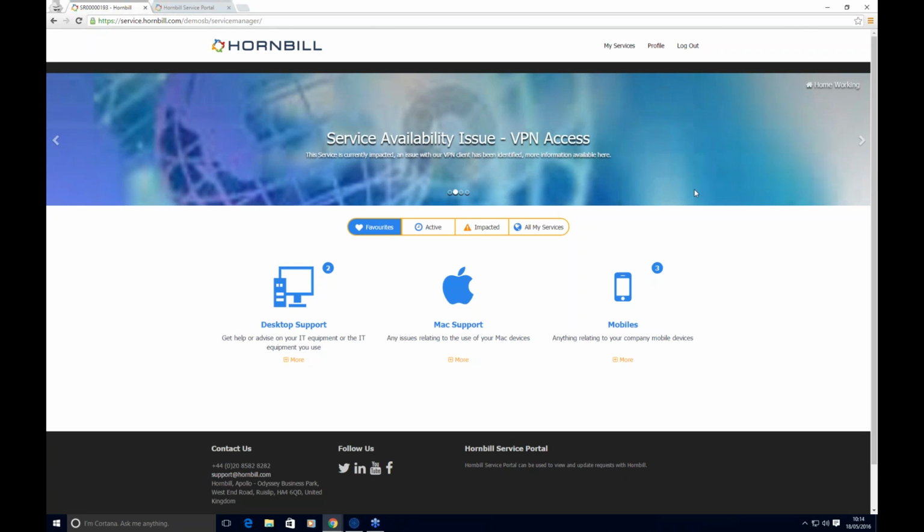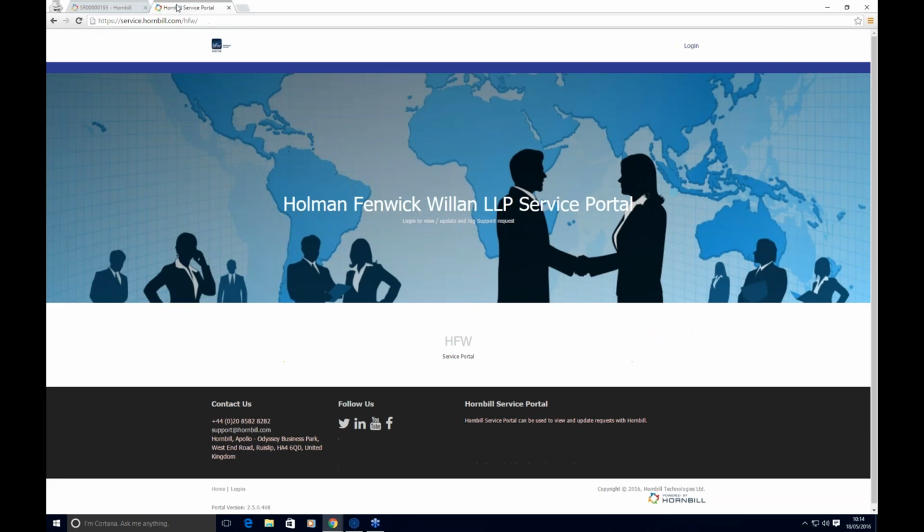and I've just brought up here the out-of-the-box options. Now, the self-service does support single sign-on. We can provide the portal in multiple languages. It can be branded and it can be customized codelessly through the admin tool. Just by way of an example, I'll just switch here to one of our customers that has branded that and customized that themselves.